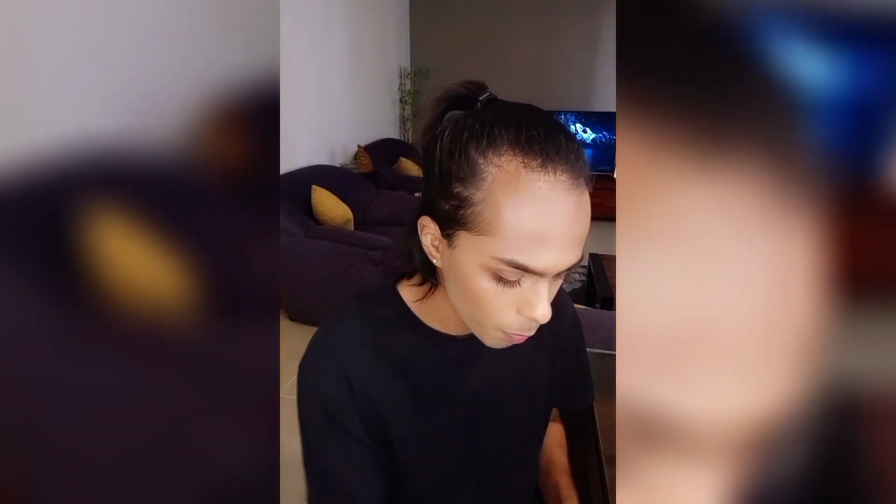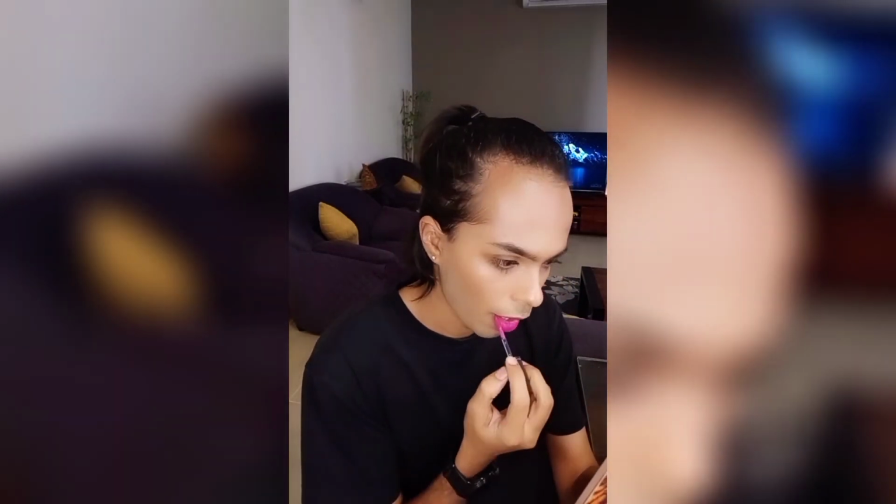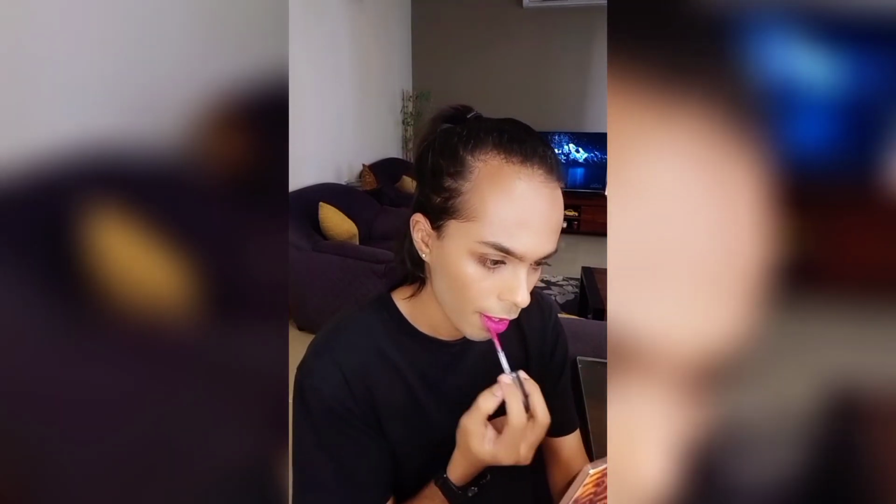And since you're doing a very nice subtle eye makeup, you can always go with a dark lipstick. So I'm using a shade from MAC. It's called Tailored to Tease. It's a nice bright magenta sort of a color. It's a matte shade. Since we know that due to this pandemic we are supposed to wear masks all the time, try and use something which is mattifying, does not transfer to your masks.